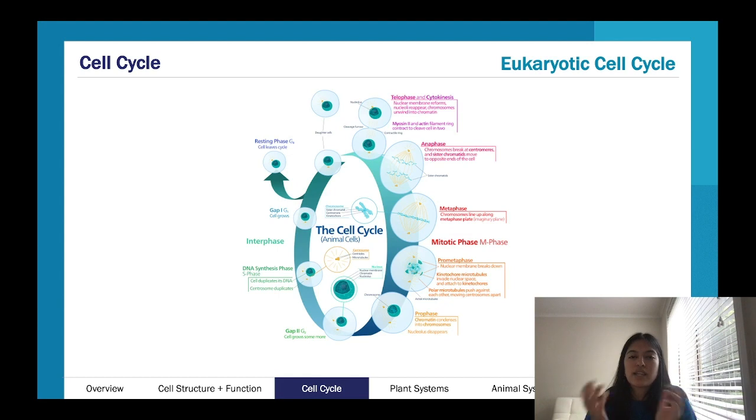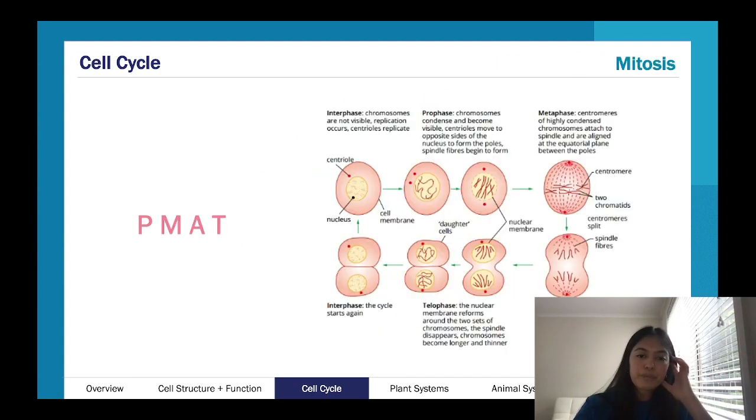If we didn't double our DNA, then if we had 10 pieces of DNA to begin with, then we've got 5. Then we've got 2.5. It doesn't really work that way. So you have to double it to 20. Then you can divide into 10. If that makes sense. So yeah, that's the general overview. So that's our interphase when we're working towards mitosis. And mitosis is the actual separation of the cell.